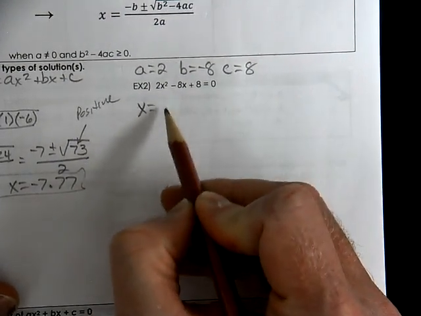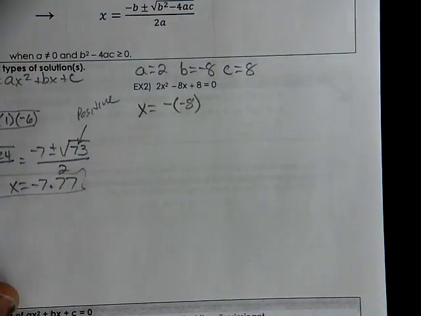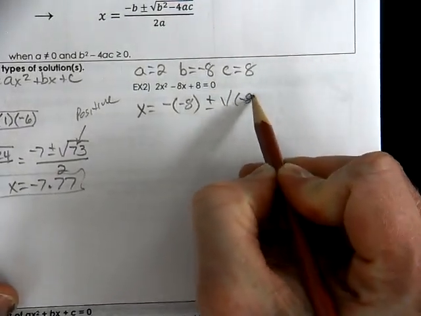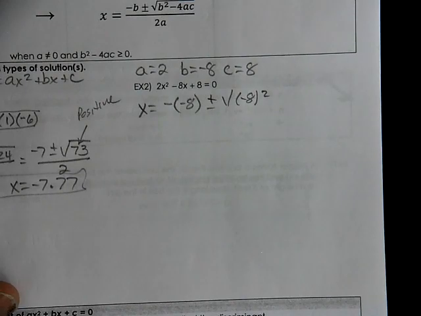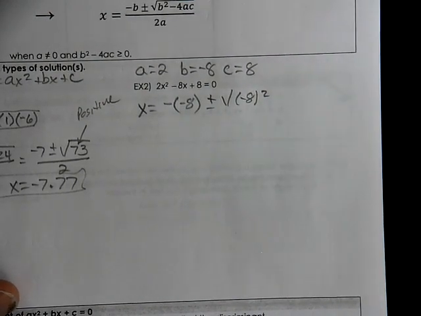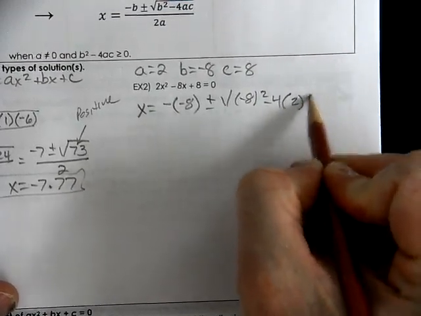So using the quadratic formula, negative 8. So it's negative b, so this is negative 8, plus or minus the square root of b squared. You have to put parentheses around it. That will be a problem for people. They won't put a parenthesis. You'll type it into your calculator incorrectly, and you'll use the number negative 64. People will make that mistake. Minus 4ac.